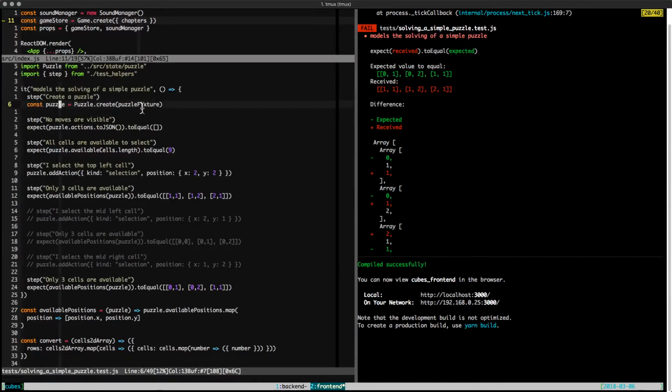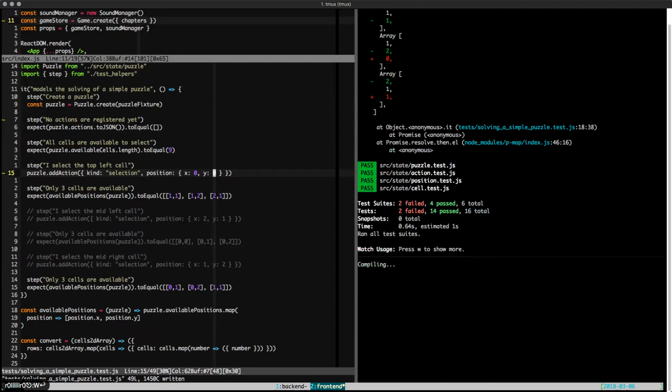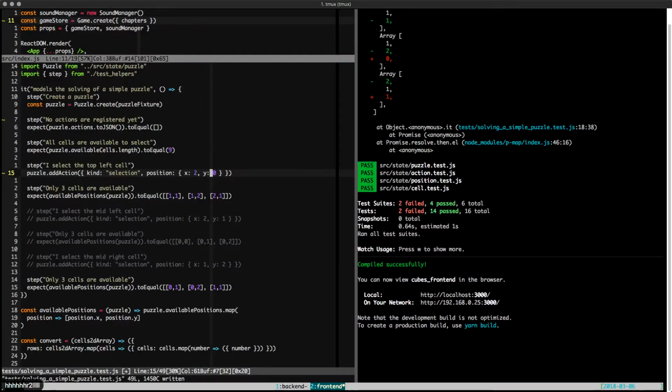So I create a puzzle. There are no moves visible. No, let's rename this. No actions are registered yet, right? All cells are available to select. So on your first move, you can choose any cell to click. If I select the topmost cell, top left, surely top left would be 0, 0. This is the actual solution.